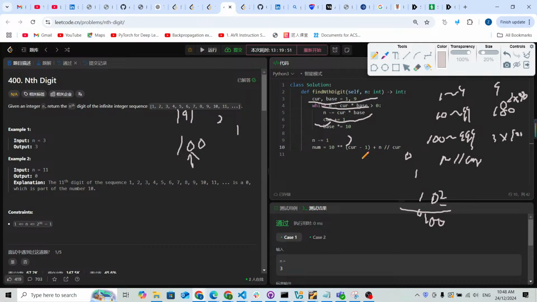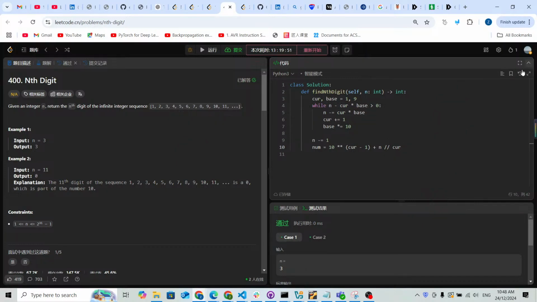How did we calculate that? This n is 1. 1 modulo the current is 3. 1 divided by the current is 3. So this number is going to be 100. Next, we're going to check the index. The index is going to be n modulo the current. Why can we do all those calculations? That is because we use n minus 1. We are starting from index 0, because for all these divisions and modular calculations, it actually starts from 0. This is why we use n minus 1.